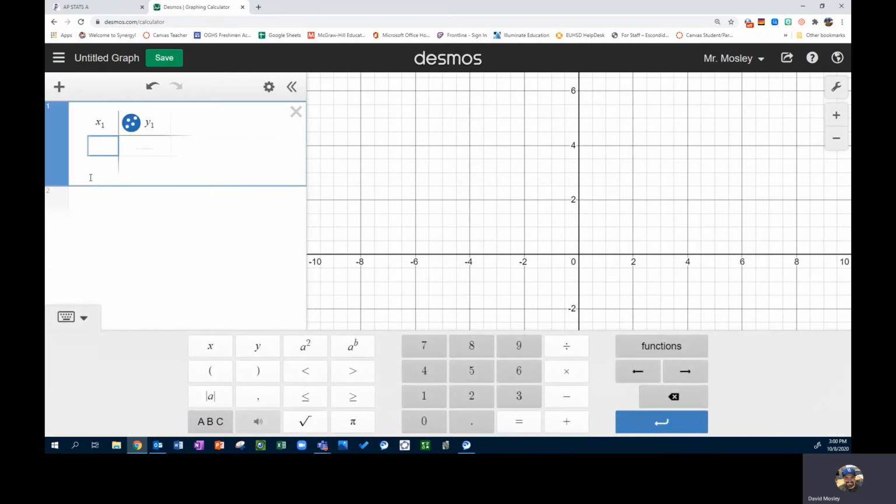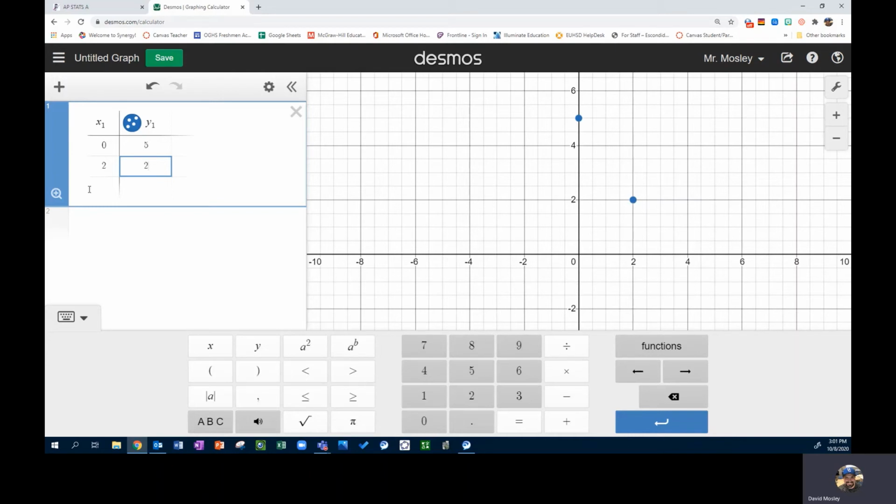So to do that, we'll say add item in the top left corner here, and we'll say table. So say I have a table of values from a word problem or something, and they say, okay, we have an x value of 0, and a y value of 5, and then we go to 2, y value is 2, right?